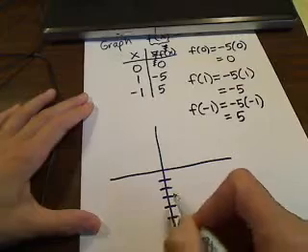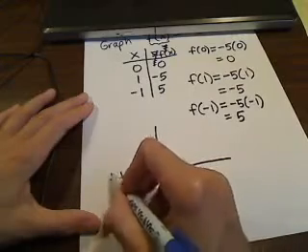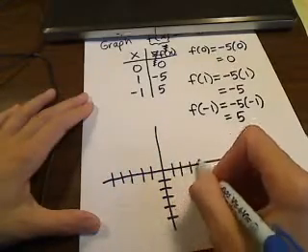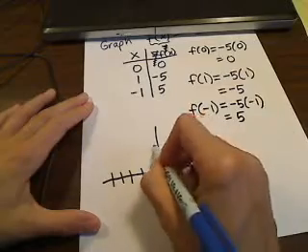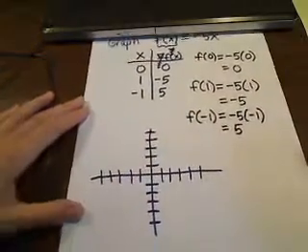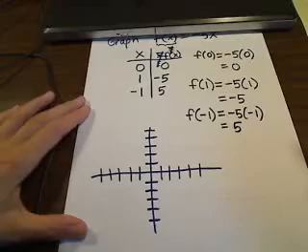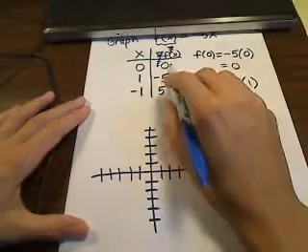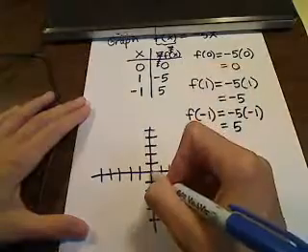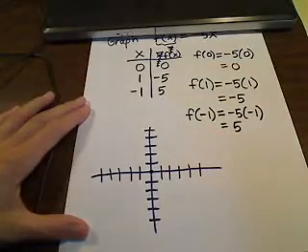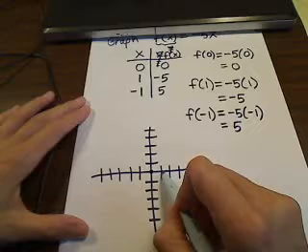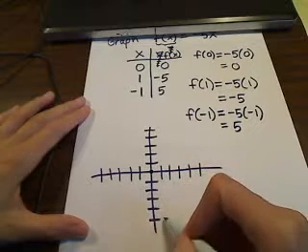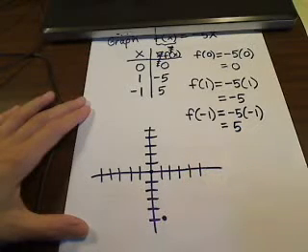And you know, I'm not on graph paper here, so this is just a sketch. It'll be more exact when you do it on graph paper, or the online program also has some graphing that's very exact. Okay, so if I plot this point right here, 0, 0, that's right here at the origin. And then I've got the point 1, so I go over 1 for x and down 5 for the y coordinate, puts me right there.